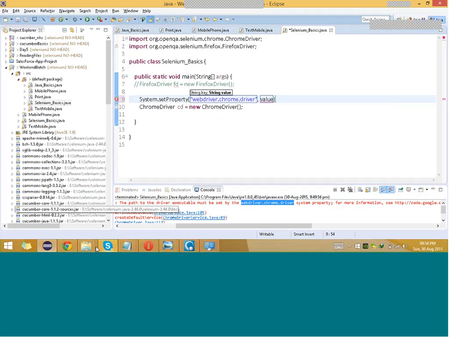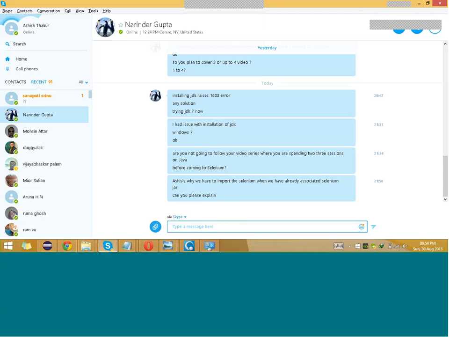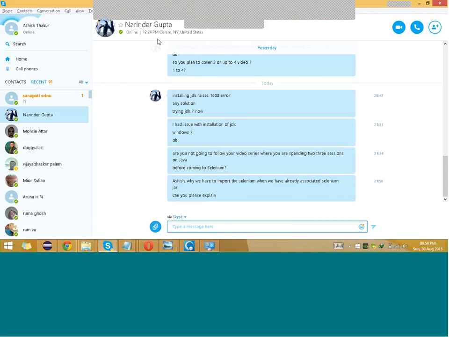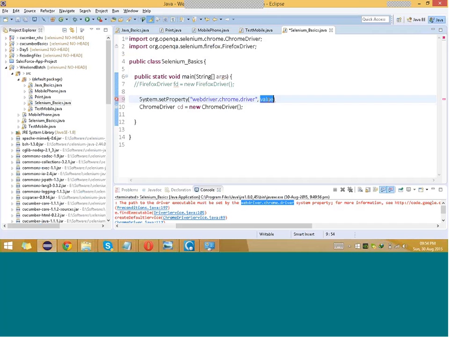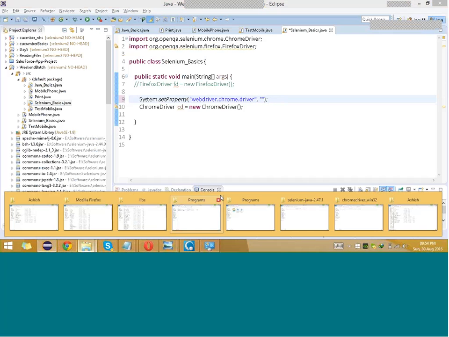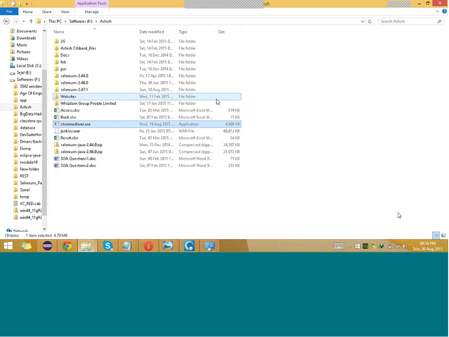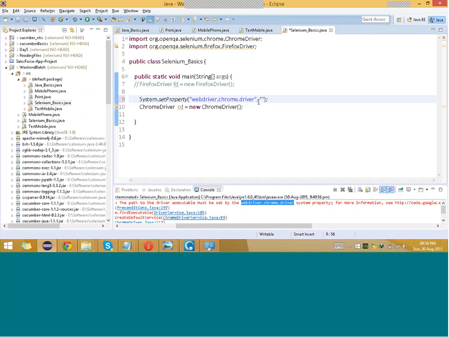Okay, and in the value you will have to write the path of the Chrome driver exe. Okay, the path of the Chrome driver exe is out here: F drive, Ashish, chromedriver.exe.